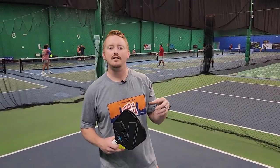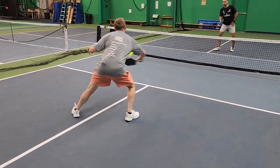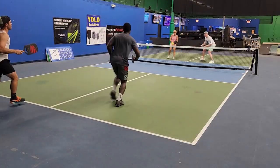If I had to pick one shot that's really helped me get from the 4-5 level to 5-0, it's going to be the backhand reset. It's a super important shot. It's not an easy shot, but it's definitely helped my game. My name is AJ Scarp. I'm a former table tennis player who now plays pickleball, and in this video I'm going to hopefully teach you guys how to get to that prestigious 5-0 level.